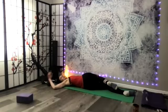If you can drag the breath across the back of the throat, kind of like you're whispering, but with your mouth closed, that drag, or like you're breathing on a cold day and you want to see your breath, but with your mouth closed, you'll stimulate the vagus nerve too that way.